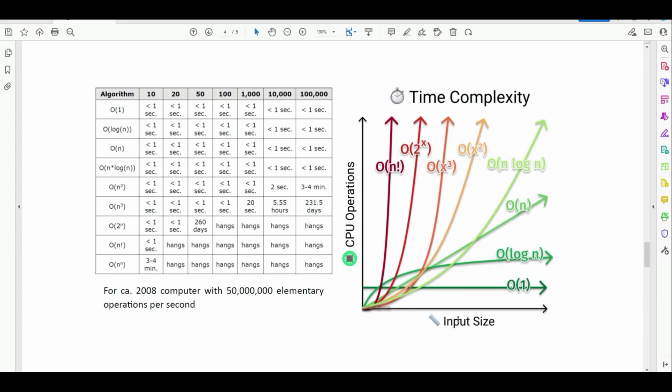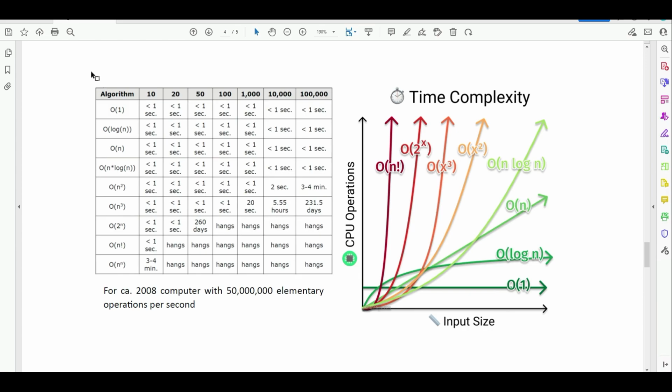And so we see those functions right here. So this is our input size on the x-axis and the number of operations here on the y-axis. And so we see like this factorial here is going to just shoot up really fast right here. Then we have our 2 to the x right here. And that's going to shoot up really fast. Our x cubed and x squared are going to shoot up. We have this n log n here that's going up. Then this n here, which is just going up linearly. And then this one kind of flattens out a bit here. And then this one is just steady.